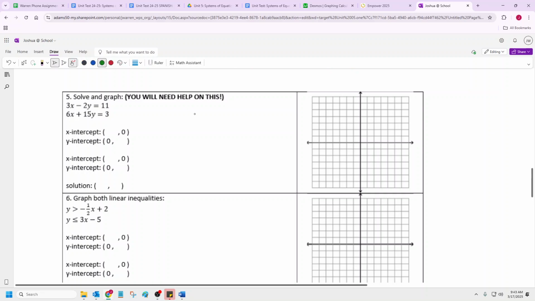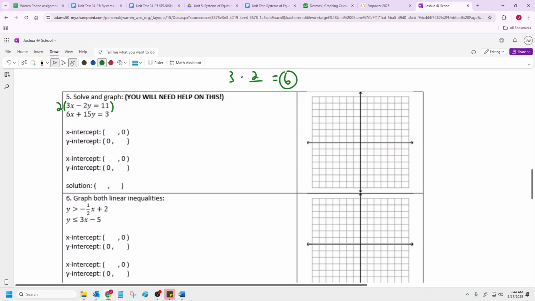So basically, if you look at 3 and 6, what you can do is technically multiply. You can multiply equations by anything you want to. If I were to multiply this top equation by some number, I could get 3 to equal 6. So what number, if I multiply by it, will make 3 into 6? If you don't know, 3 times 2 is what makes 6. So I can technically change this entire thing by multiplying by 2.